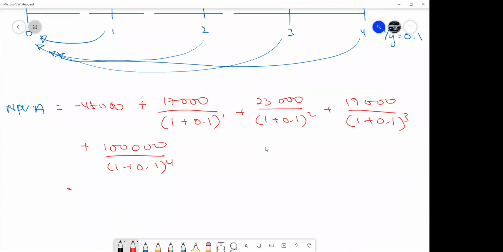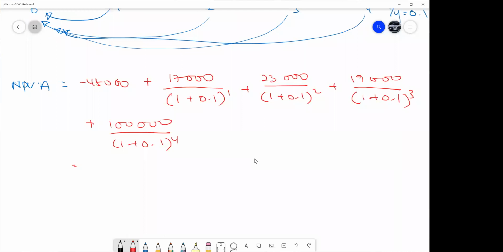So with this, negative 45,000 plus this, plus this, plus this, plus this, what do you get? Is it a positive NPV or a negative NPV? All right, you calculate this. In the end, I give you the answer here. Stephanie already got it, Yingyi also got it: $72,039.14. Your net present value is $72,039.14. This is a positive figure. All right, repeat this for NPV B.